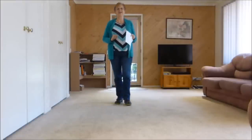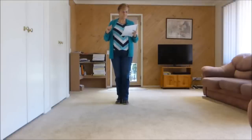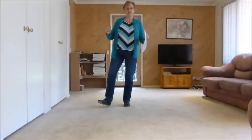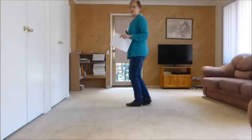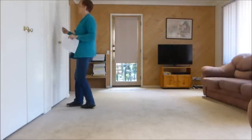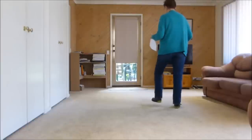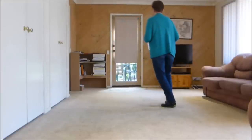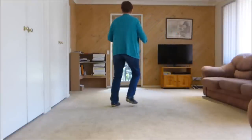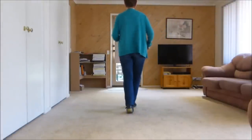Two-wall dance only. Let me do the back wall for you and then you'll be able to see the steps more clearly as we turn around. So it's toe, heel, heel, behind, side, cross, side, touch, side, behind, quarter, forward, forward, forward, clap, forward, clap, forward, rock, half, half, quarter, cross back heel together, kick out out, out together, kick out out, sailor step, sailor step, half unwind, half shuffle back, coaster step, and walk walk.